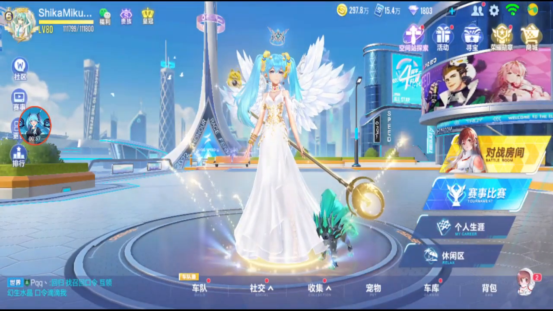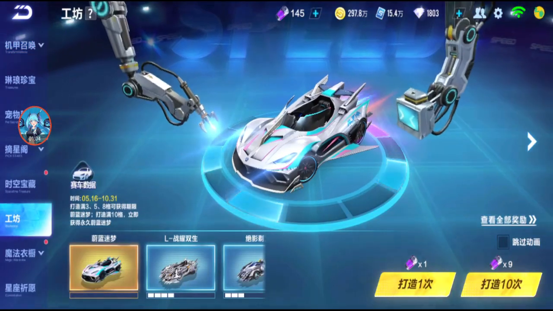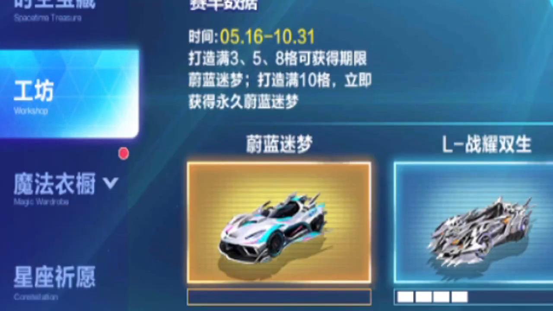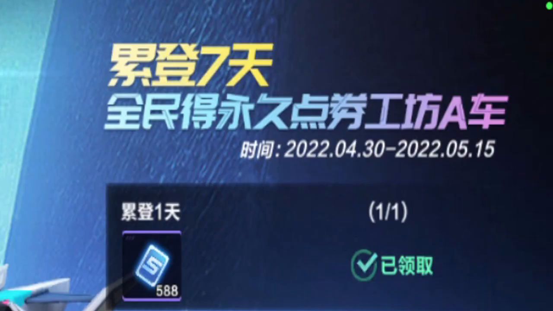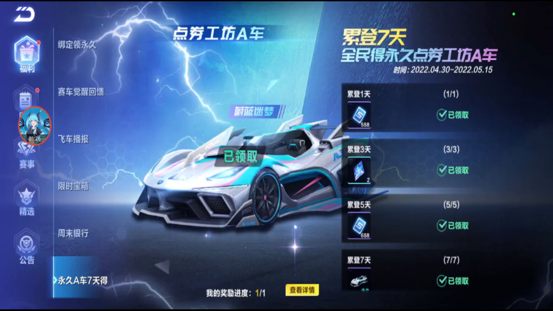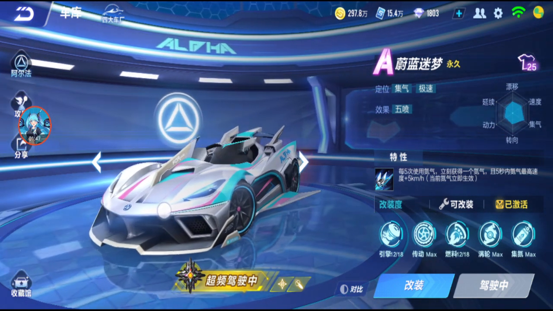And just now I claimed it free, but in the workshop, it's a voucher car, and it will release on 16 May as a voucher car. From 30th April until 15 May, you can get it free if you log in for 7 days. Easy. I don't have to do the gacha because I already got it permanent straight away. But yeah, if you miss this event, you can still get the car in workshop voucher. So yeah, if it's a Skywalker Lite, it should be good, right?